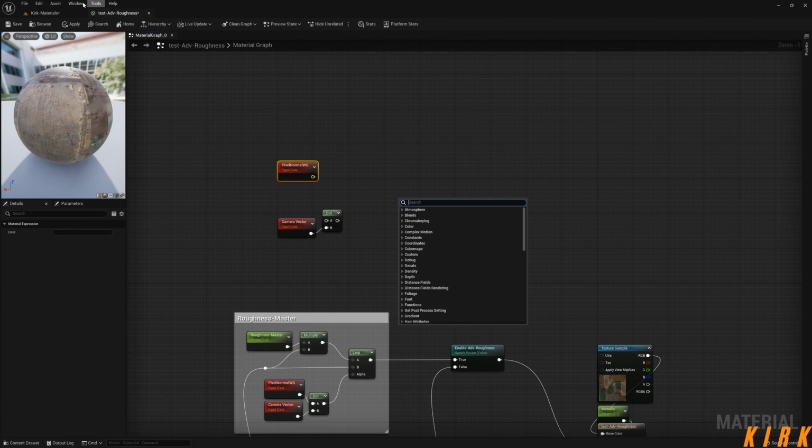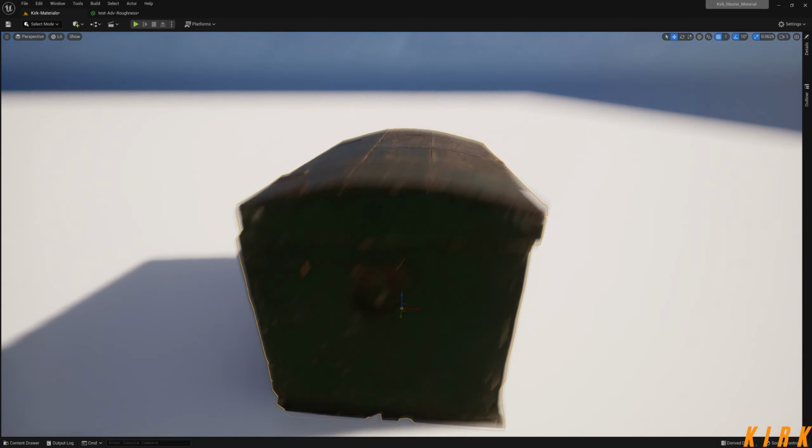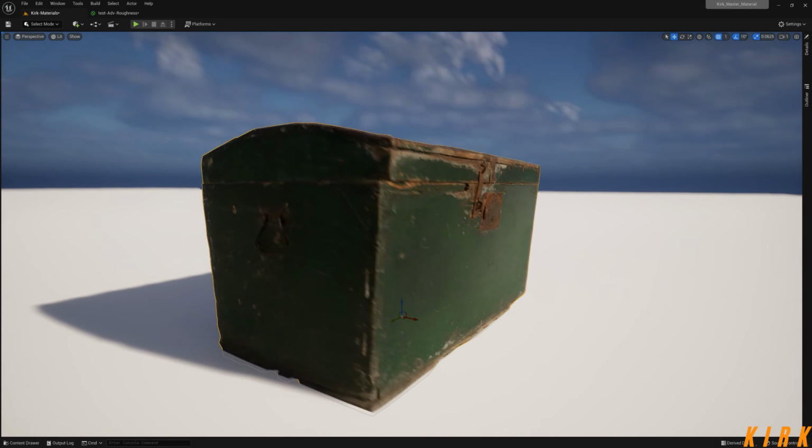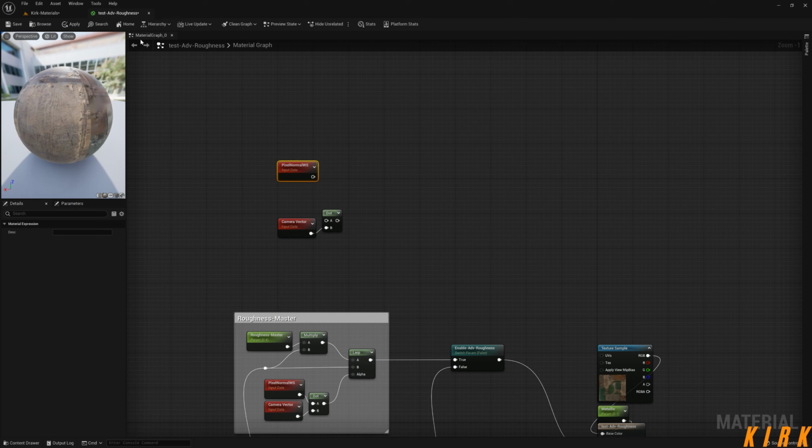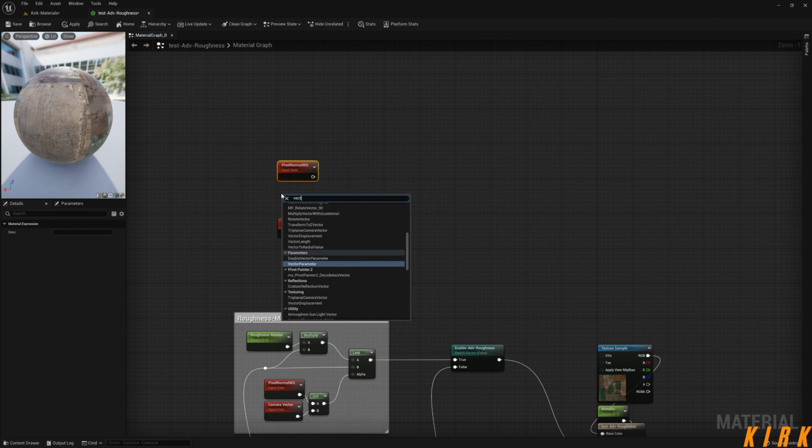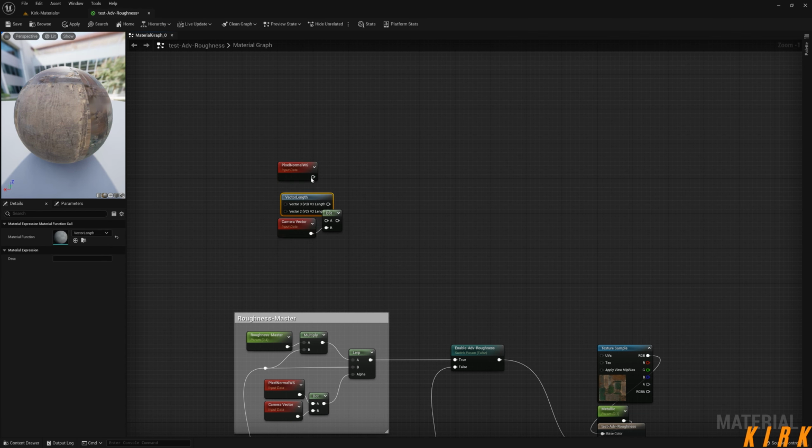What I need to do now is to get the length of our normal vectors. And there's a node for that. It's called... what's it called? Or is it vector length? No, it's not vector length because that's a function.